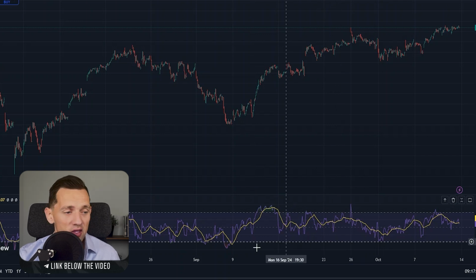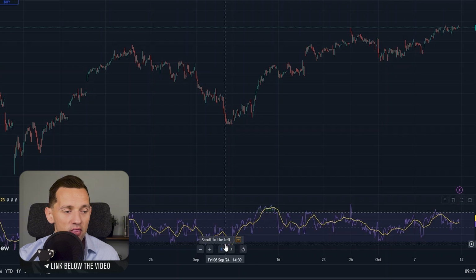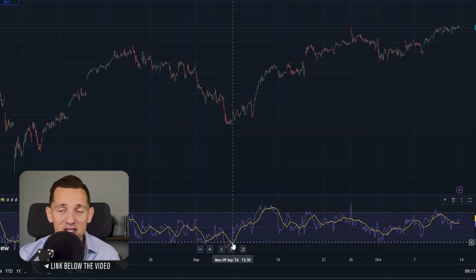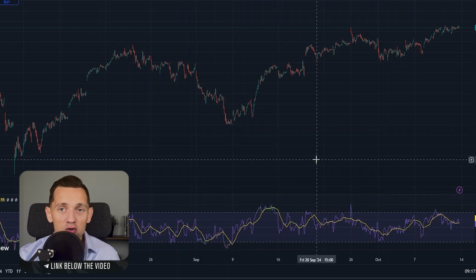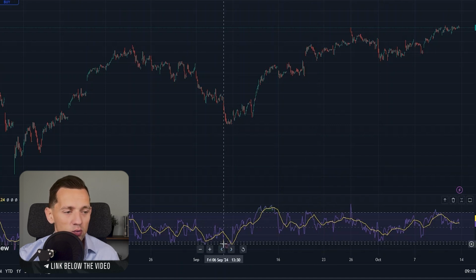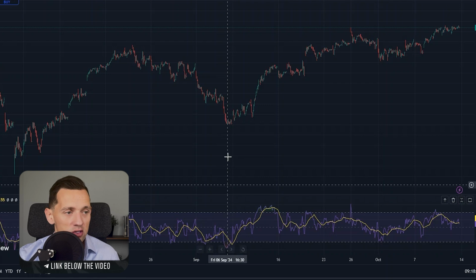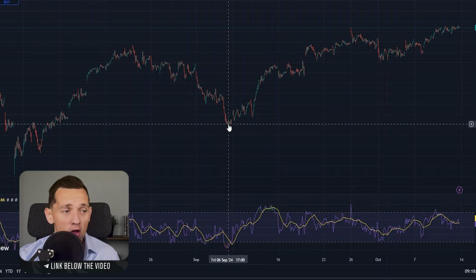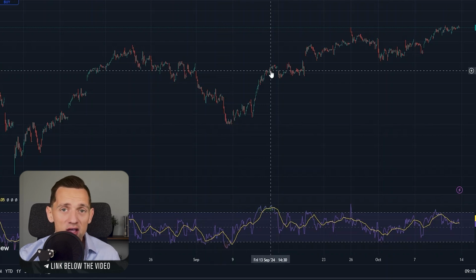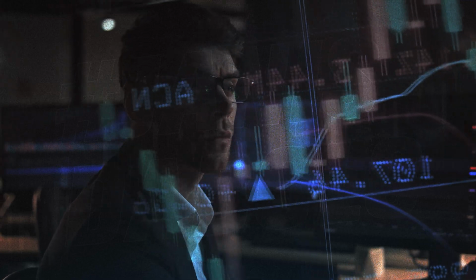Or from another perspective, if prices are going lower and they are below 30 or 20, depending on how you configure it, prices might overextend themselves and we are bound to rebound upwards, as we had, for instance, here. Prices were going sharply lower and now we see that we are below 30. So here, yes, the price fall ended and we had a nice reaction to the previous direction. You could either use it as an analytical tool or as a trading tool. It depends on you, but it's really popular and it's used in this way.